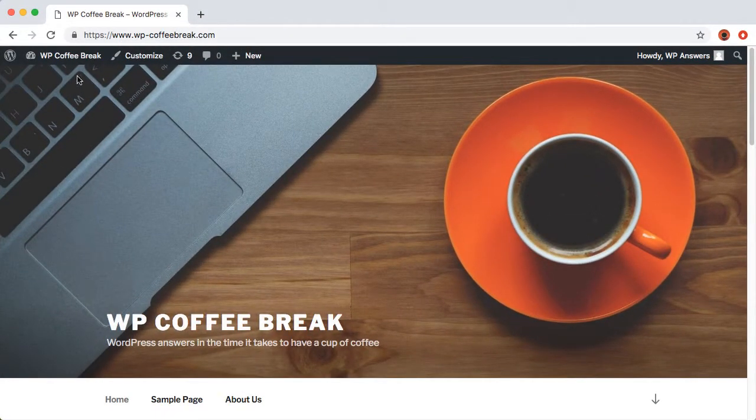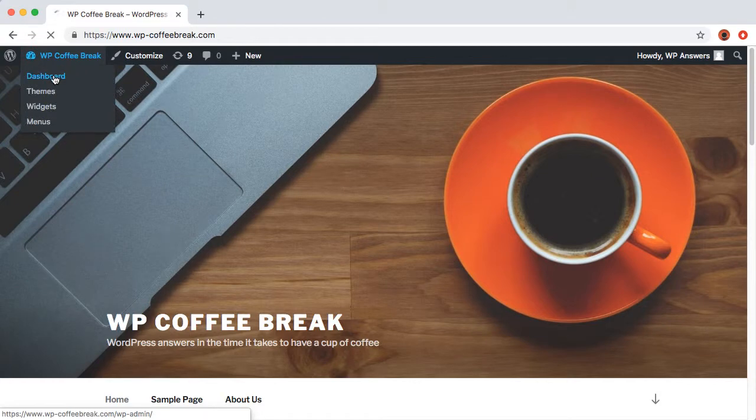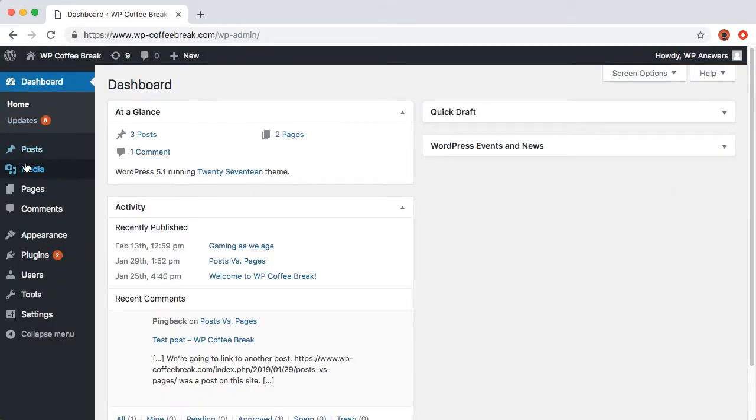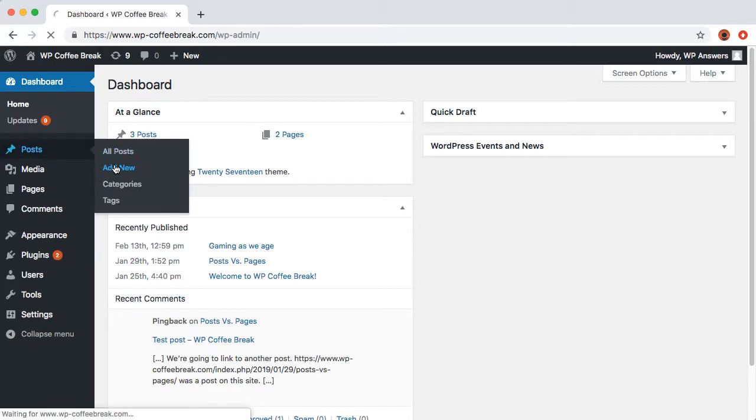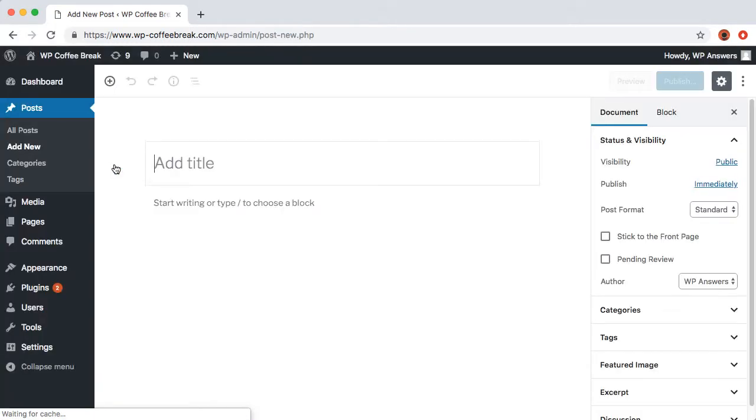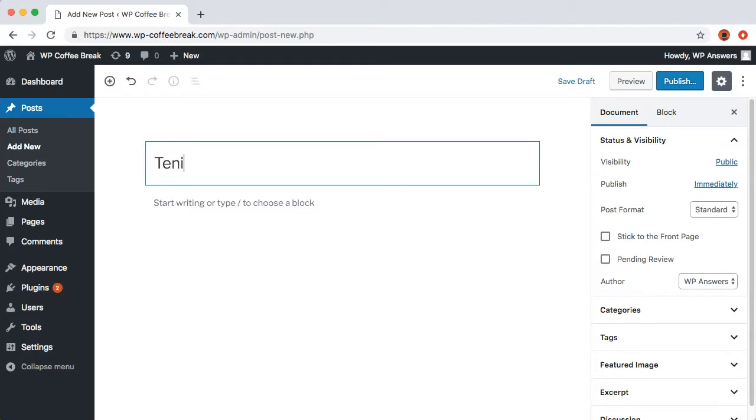Gutenberg is quite a departure from the old WordPress editor. One big goal of the new system is for content you create to look the same in the editor as it will when users see it on the site. The transition to this new way of doing things will take a while, and we have only just started. The first step is to get familiar with the basic ideas of the new editor.